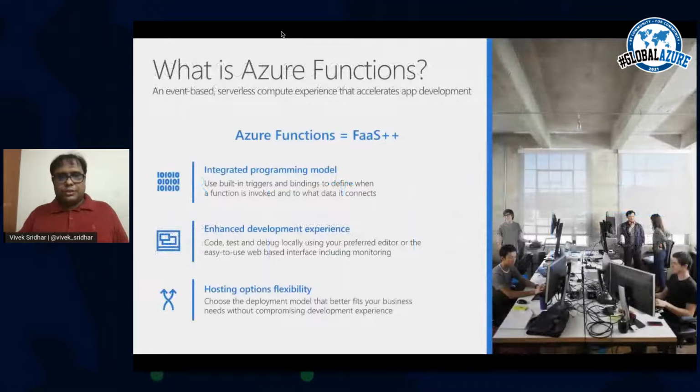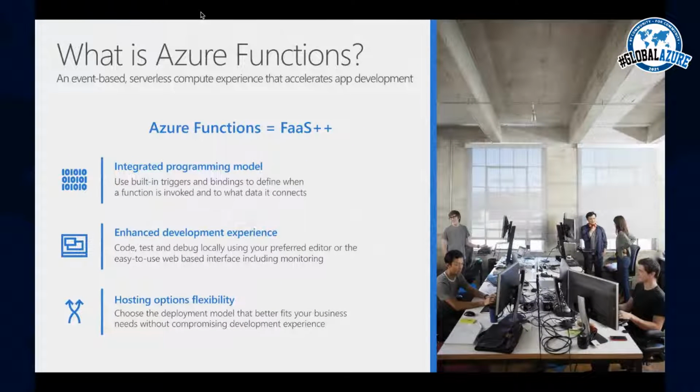So what is Azure Functions? It basically provides, on top of this functions as a service programming model, a couple of things. One is obviously triggers and bindings, to define when a function is invoked and what data it connects to. And also how you can enhance your development experience.